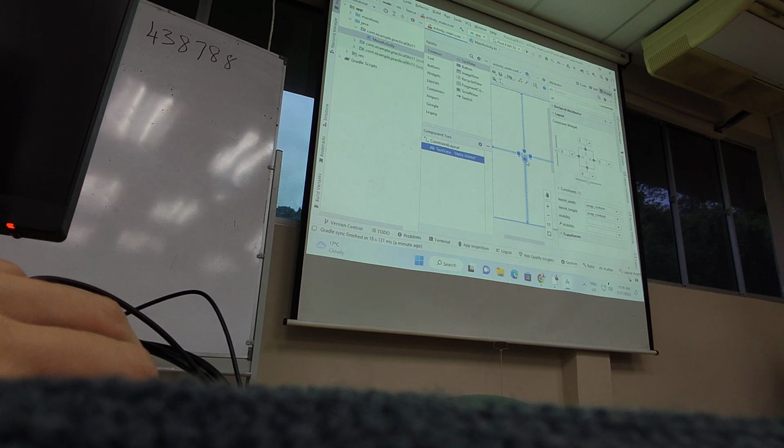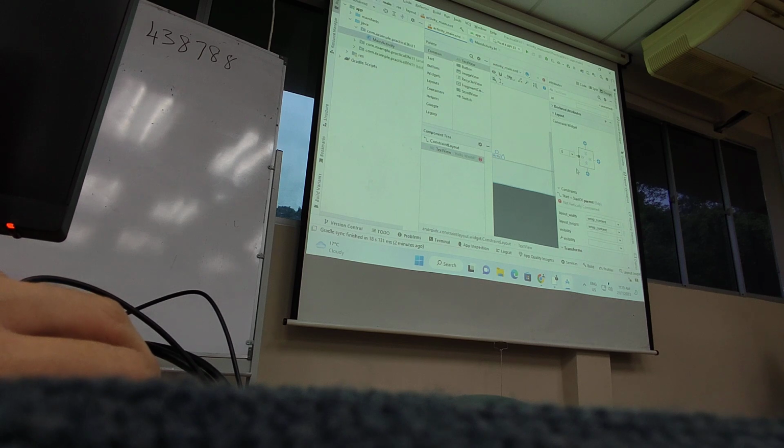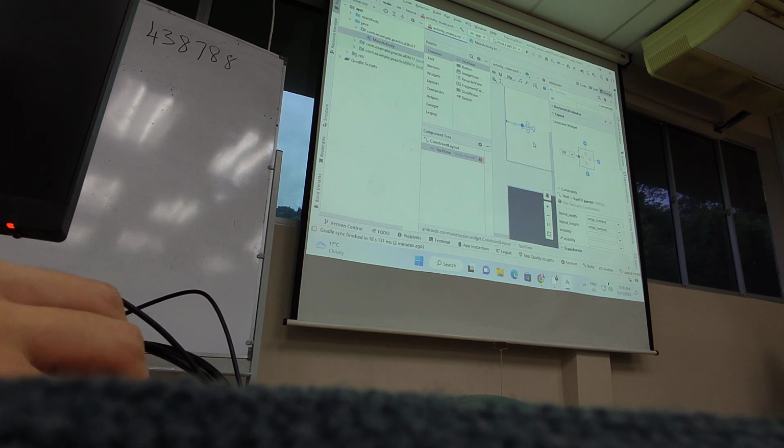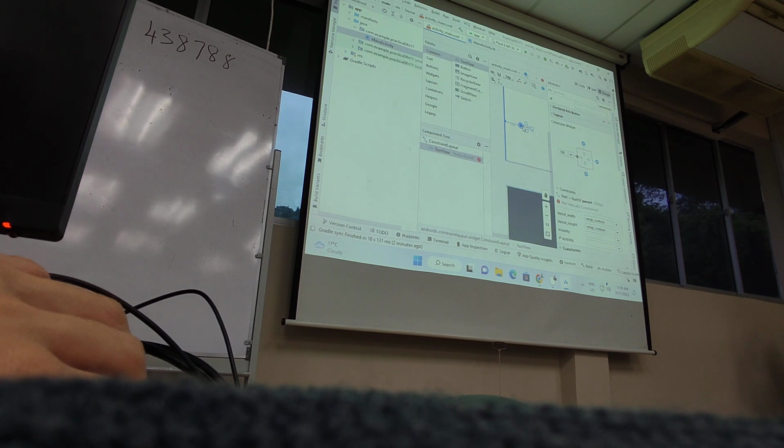So if you do not constrain, let's say for instance, now I cancel off my constraint, right, you will get an error. So the minimum requirement for this view here is it must have at least one for the horizontal, this is either left or right, okay, and one for top and bottom, either one.